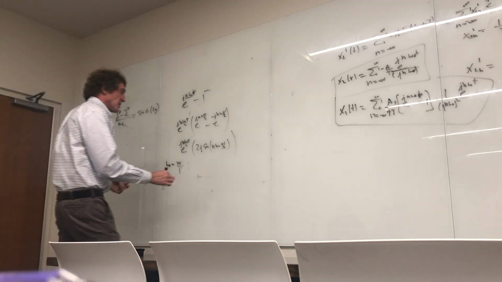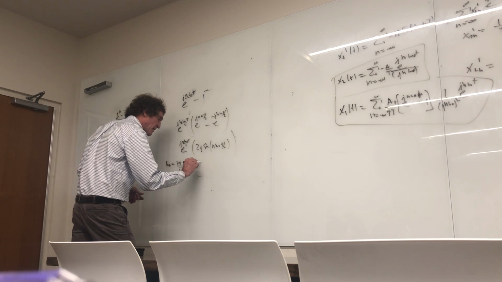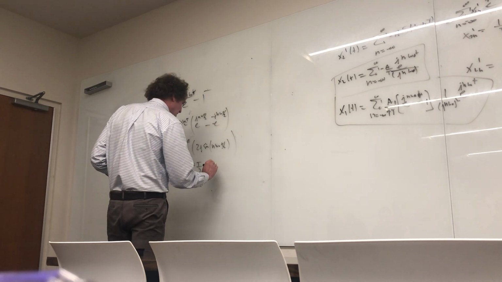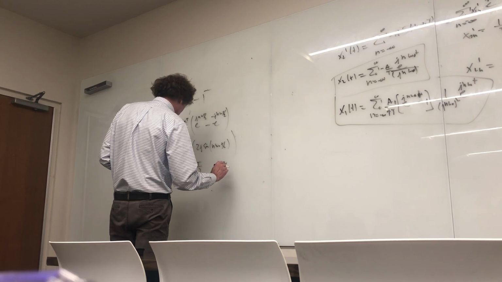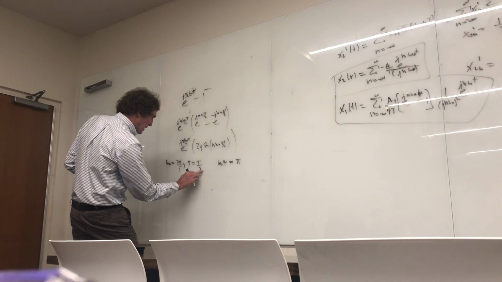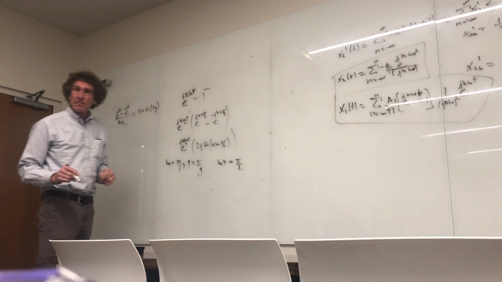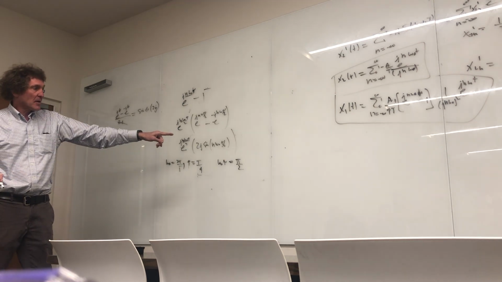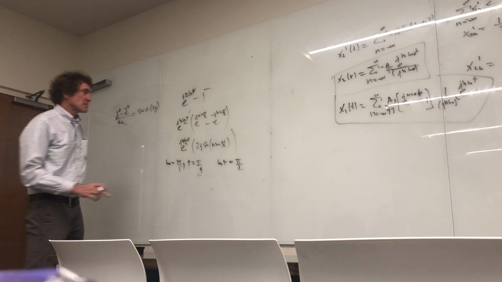So you can put it in here. You can go ahead and say that what I've got here is tau is equal to capital T over 2, and therefore omega naught tau right there is really going to be equal to pi, oh, I'm sorry, tau over 4, pi over 2. You all see that? Now you put that in there and you get pi over 4. You all see? So this becomes pi over 4.